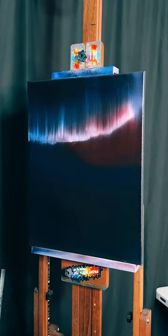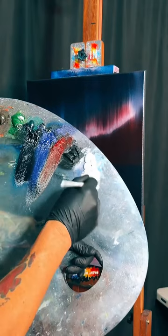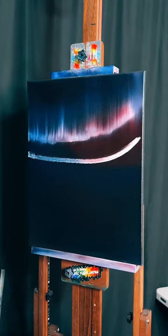And you can even add another one in there, right? You could add more, you could add less, you could do whatever you want to do. I always say that, guys, it's not about what my painting looks like, it's about what your painting looks like. So let's come in, let's get a little bit more onto our brush, and who knows, down into there, boom, another one, straight into there, just like that. A little bit extra paint into here.